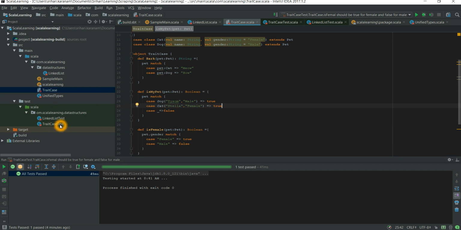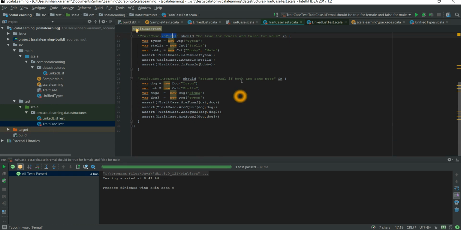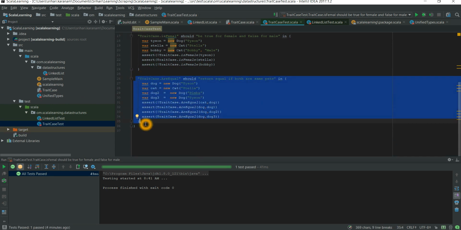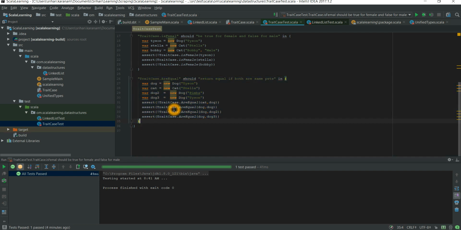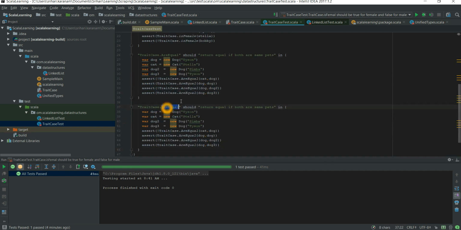Now let's go back to our trait class test. Okay, so here we have more dogs and more cats. So let's Control C, guys, and Control V. Is my pet returns true for my pets.